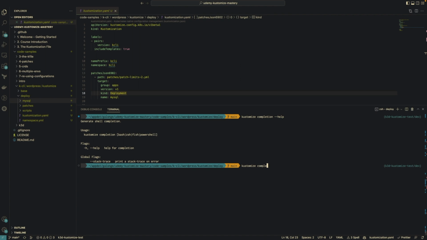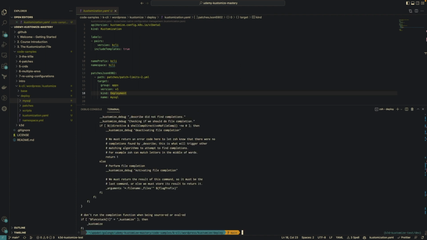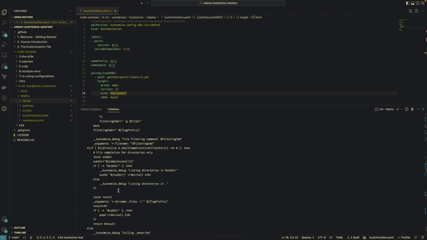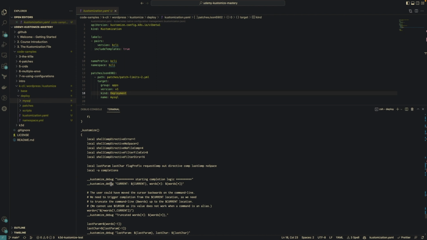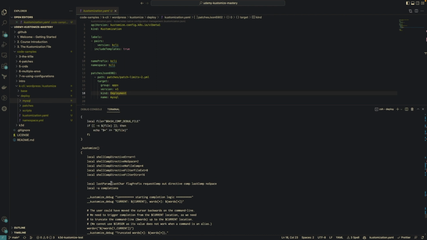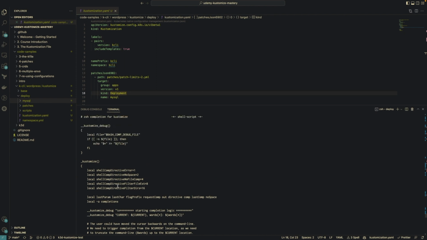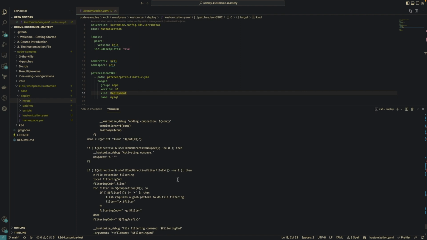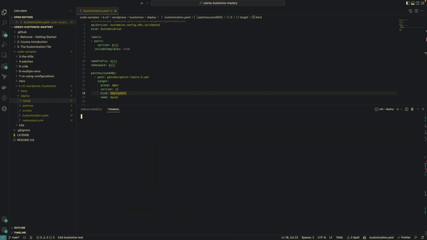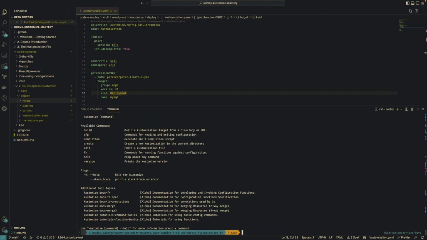So if I do completion, I'm on a Mac, so I can just do ZSH, and that gives me this output in here that I can now copy and maybe add into my bashrc or zshrc file in this case, and then source that, and then I'm going to have shell completion. Okay, that's all that command does really. And then let's see something else.